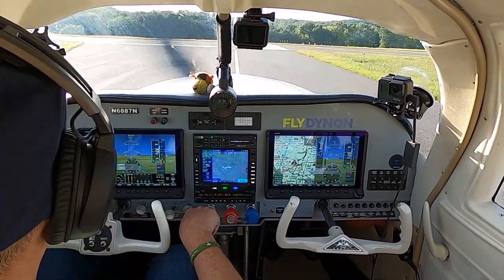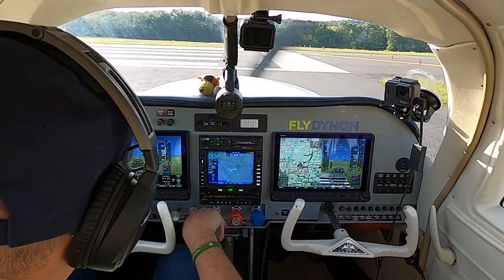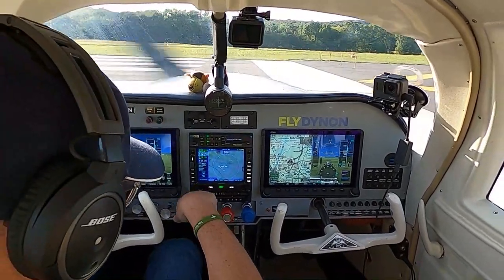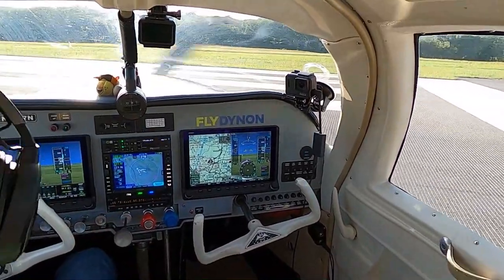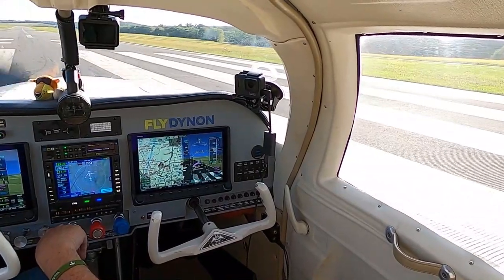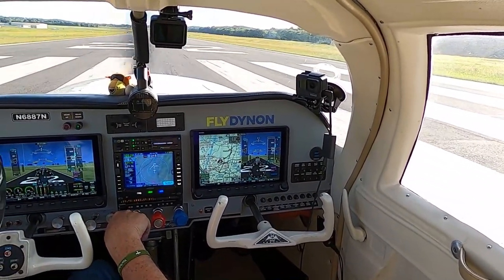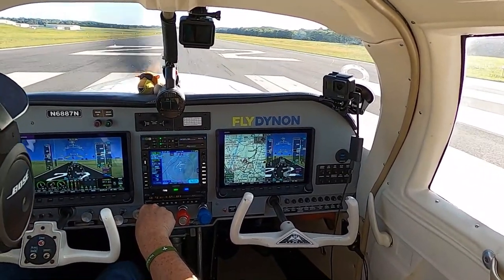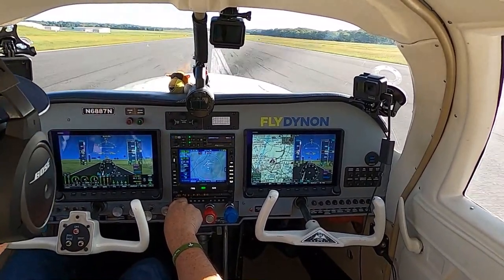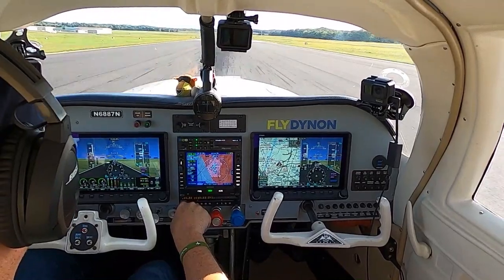Orange County traffic, Mooney taking 2-2 for departure. We'll be in the pattern, Orange County. So fuel pumps on, mixtures and props go forward. You have flaps 15 trimmed for takeoff. Just a little bit, just a smidgen more of trim. There we go. Looking good. All right, everything's in the green, fuel pump's on. Let's do it. All right, slow with the power, right rudder. The air is cooler, the air is thicker, so it's grabbing the air a lot. I've got to use more rudder than usual in the summertime.